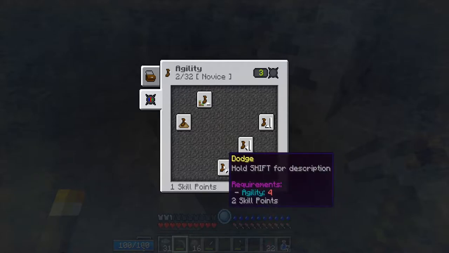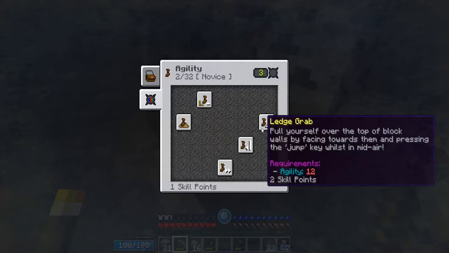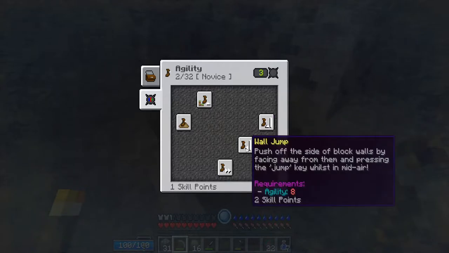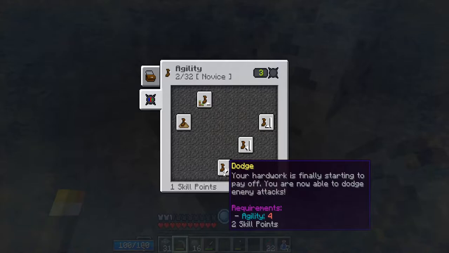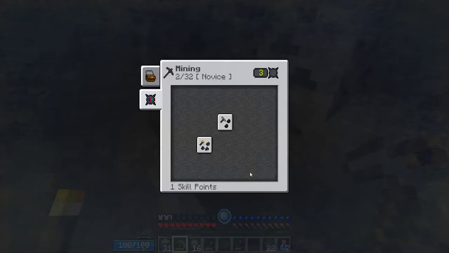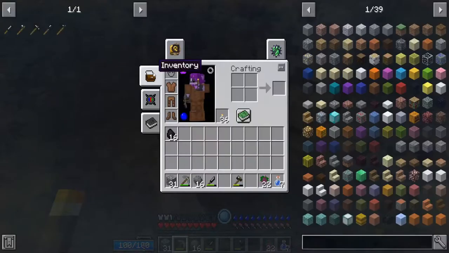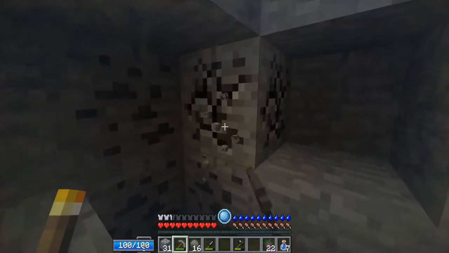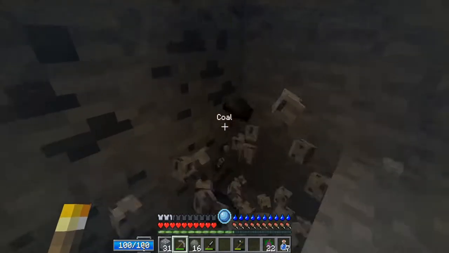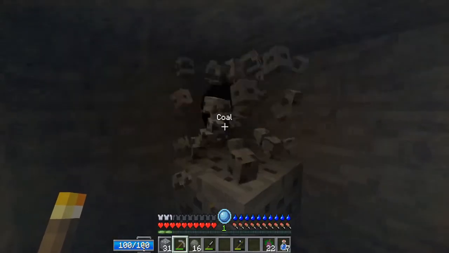So I have 1 skill point. I can't get any of that ledge grab. Pull yourself over the top of a block by facing the... Dude, you can parkour? Dude, hell yeah! There's actually, like, parkour! Wow! Okay, I'm sold already. Alright. Oh, what the hell? Oh, they had to load the chunk, I guess.